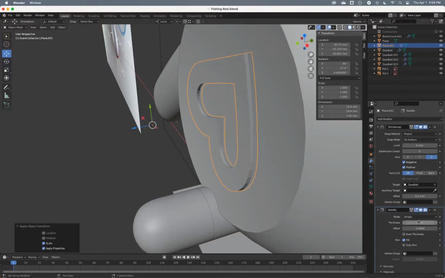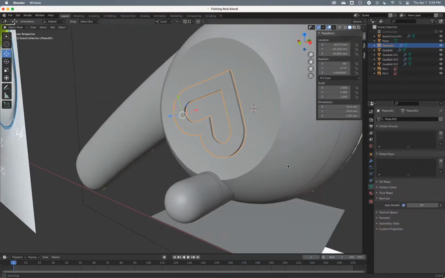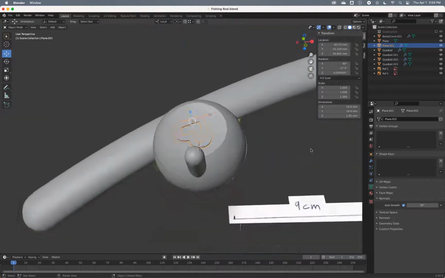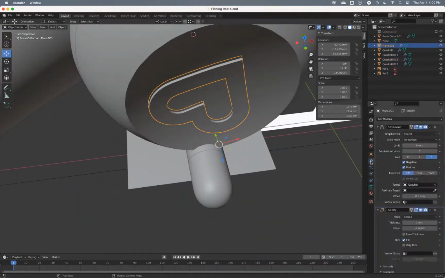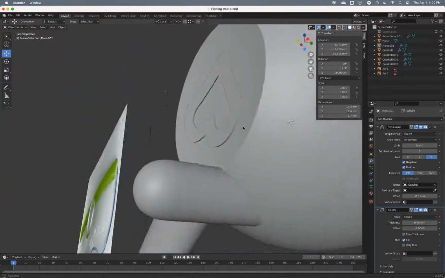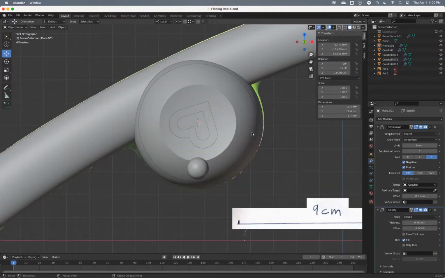There, maybe 1, so it's half a millimeter actually. Shade smooth and auto smooth. 0.5 would be flush, yeah. 0.75, so quarter millimeter actually sticks out. Okay. Super easy, as you see this was.